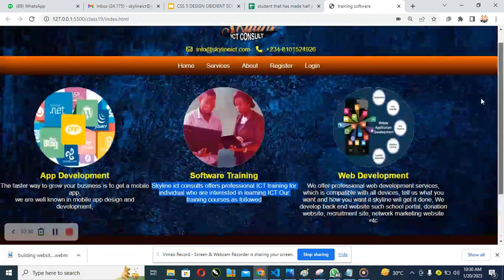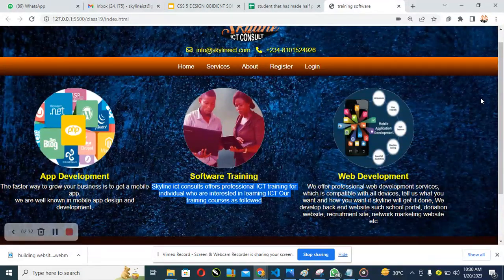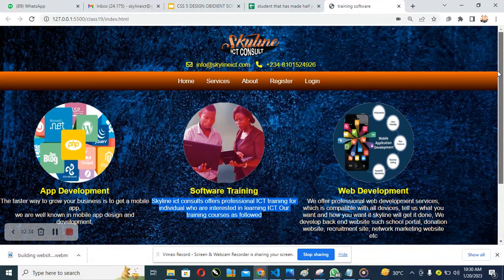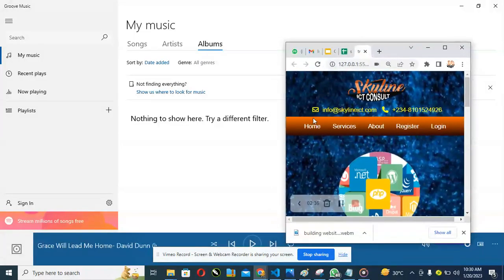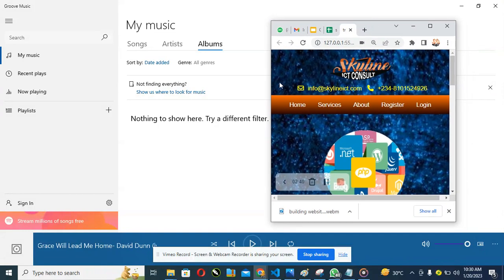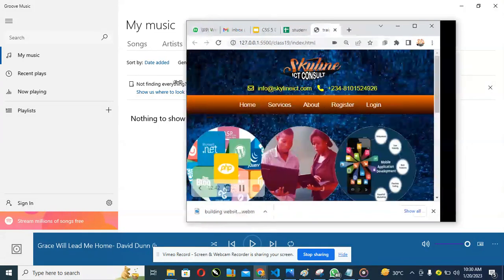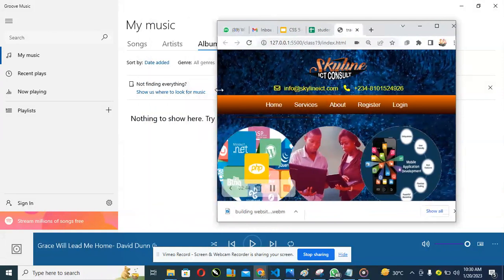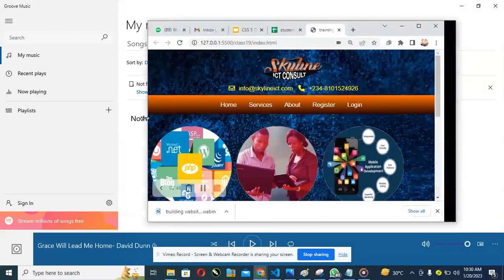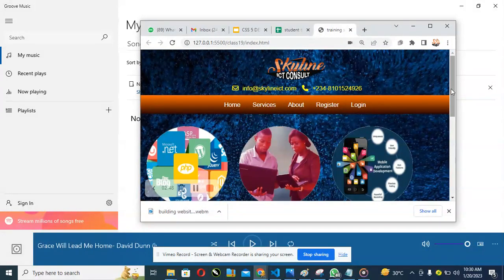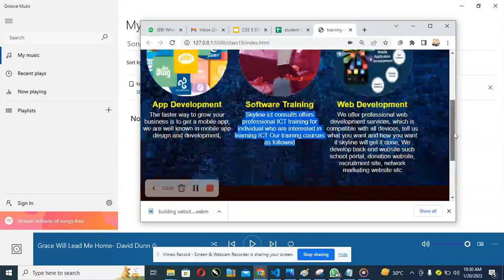Another thing I want to show you guys is the mobile responsiveness. When you come here, try to view the mobile responsiveness. This is what happens. When you are at a point in this scheme, you see everything nicer.